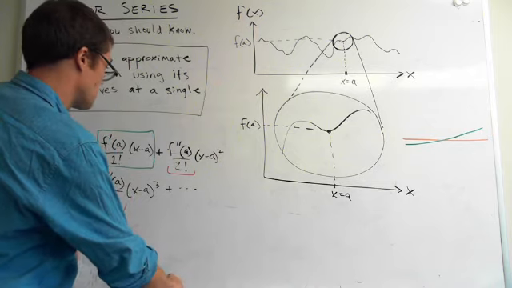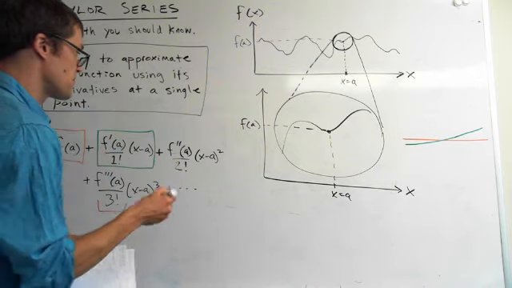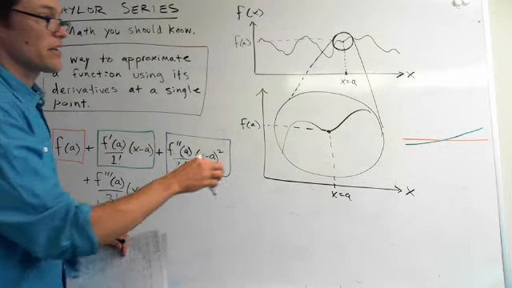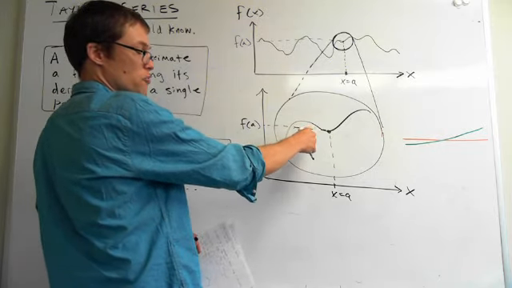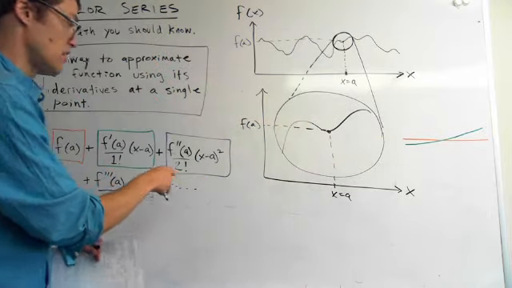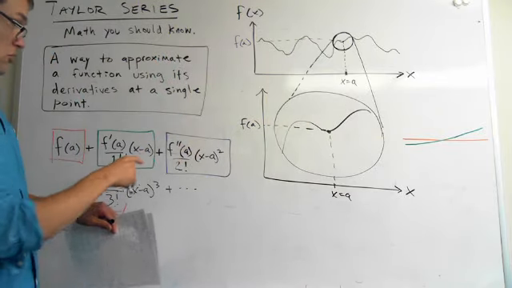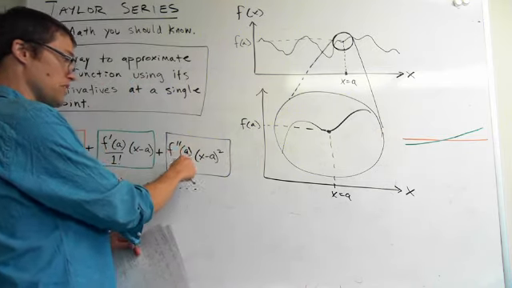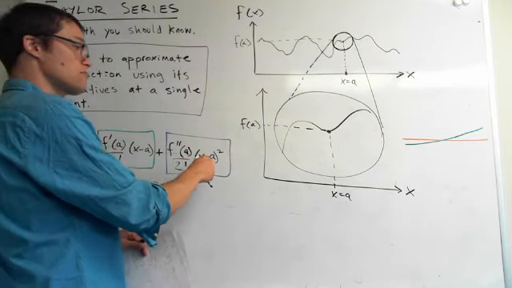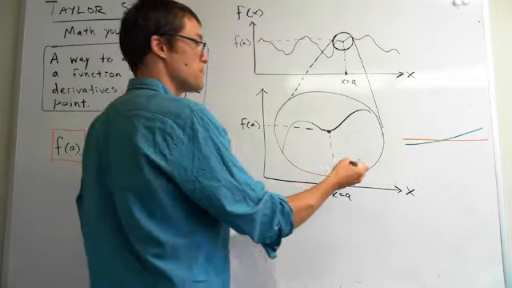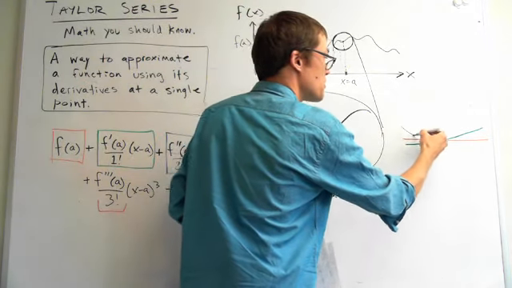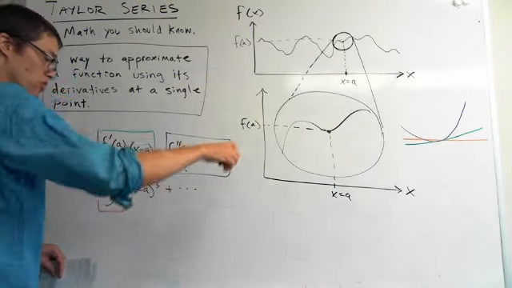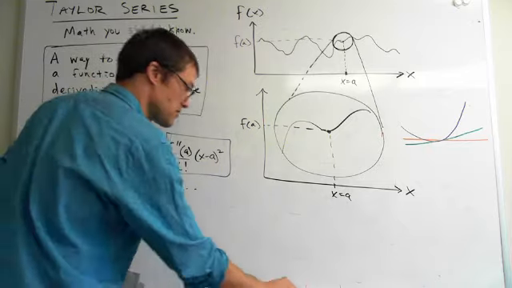And then the next term is the quadratic term. In this particular example that I've drawn, the quadratic term is going to contribute quite a bit. It has a large second derivative of f with respect to x at that point a. So this coefficient is fairly large, and it's multiplying this quadratic term. So you add in a quadratic. That's what the purple curve is, the addition from this third piece here.